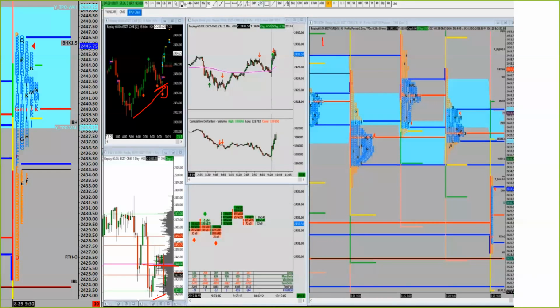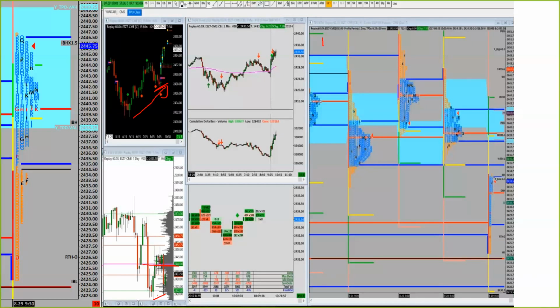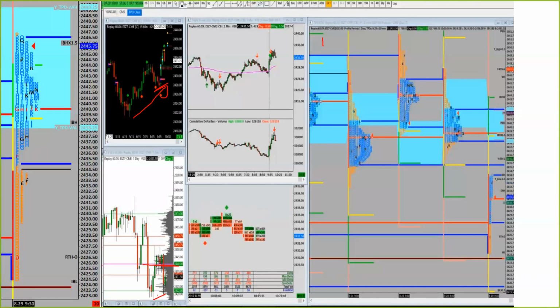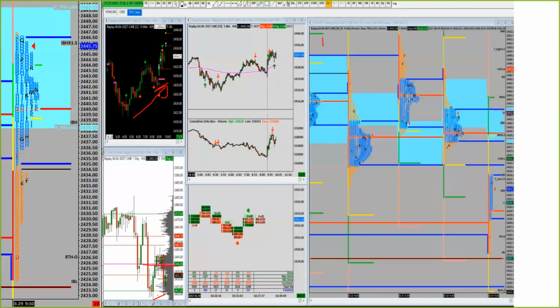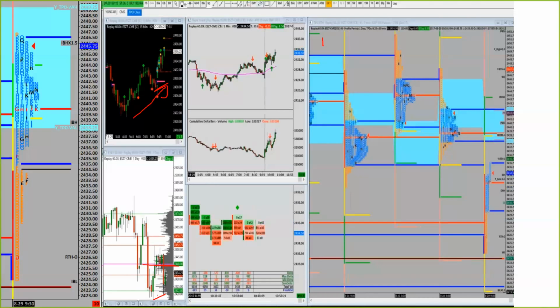What a pain. Smooth top divergence. PowerPoint, my nemesis. Today, large sell. Okay, there it is. I'm going to push the right button.